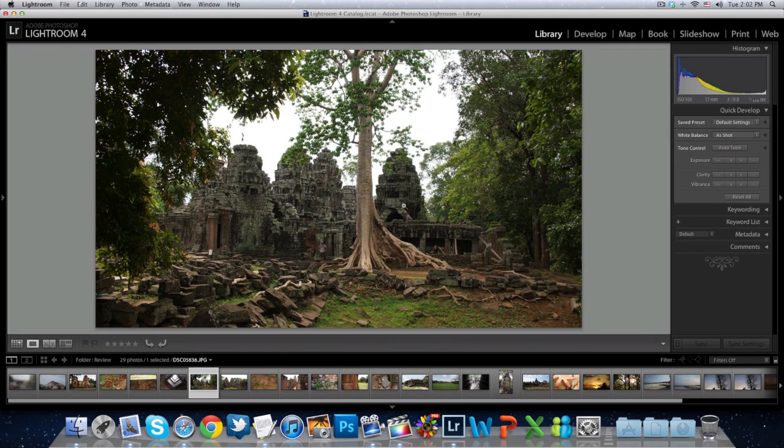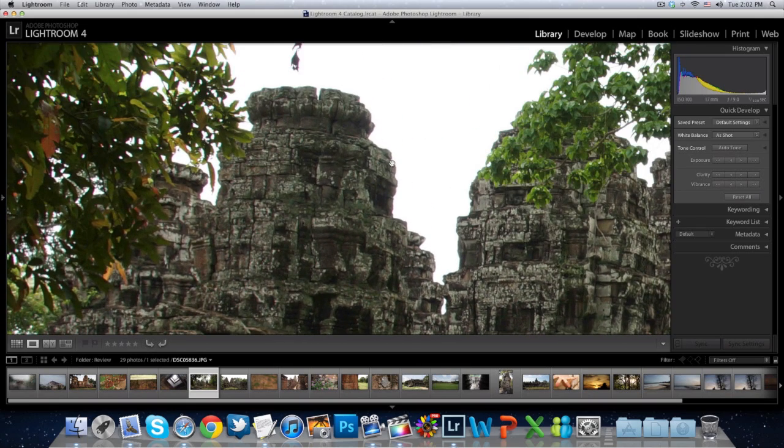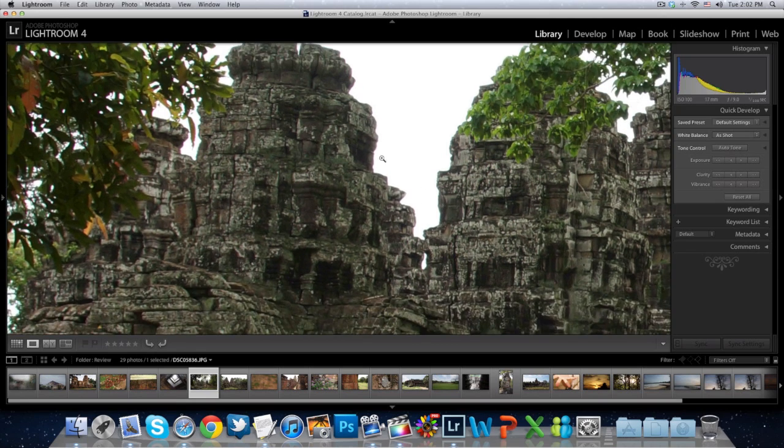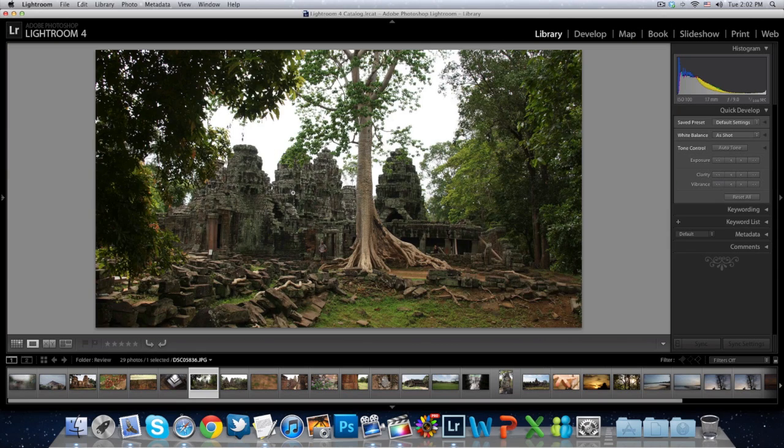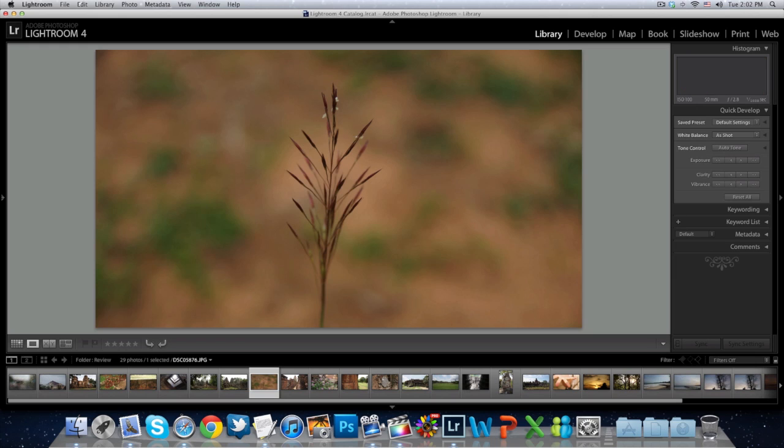So this is shot at f9, pretty much everything is in focus, very nice building right here, very nice temple. You see some color fringing along the side, but you have to zoom all the way in to see that. So when you zoom right out, you can't really notice that. And very nice shot right here, very beautiful, let's just go through them all.